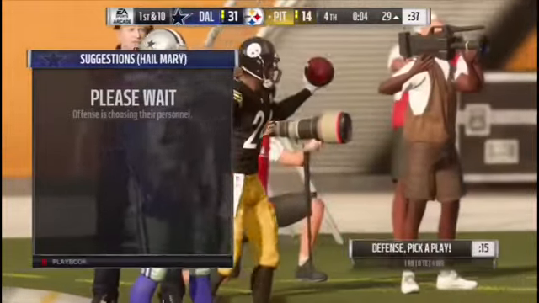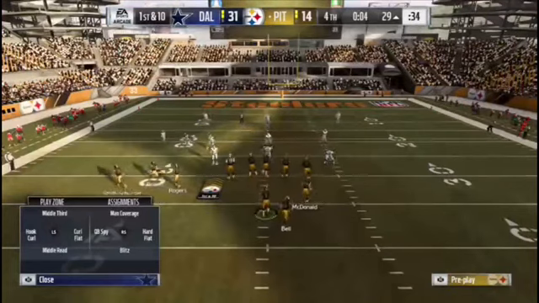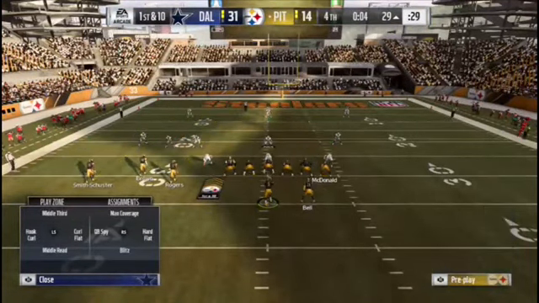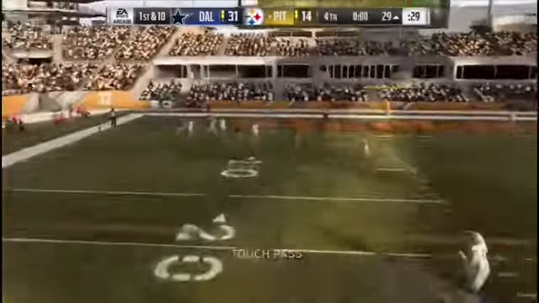It's just an interception. Well, they were obviously backed up. Had a little bit of space from the goal line. Snapping it from the frame, but still trying to throw it. And yeah, exactly. This is where hindsight is 20-20 comes into play, right? Seems like a good idea to throw the ball there.